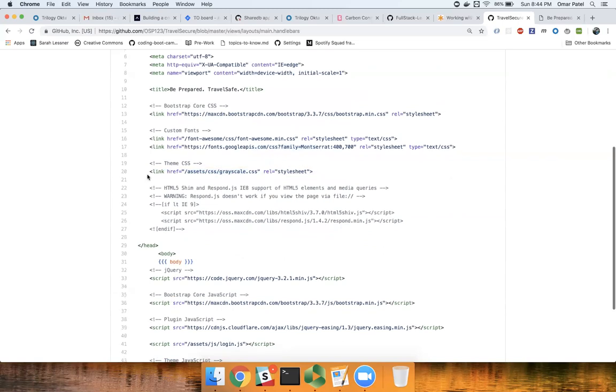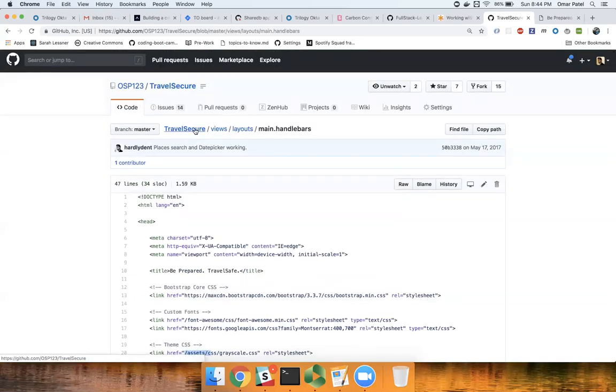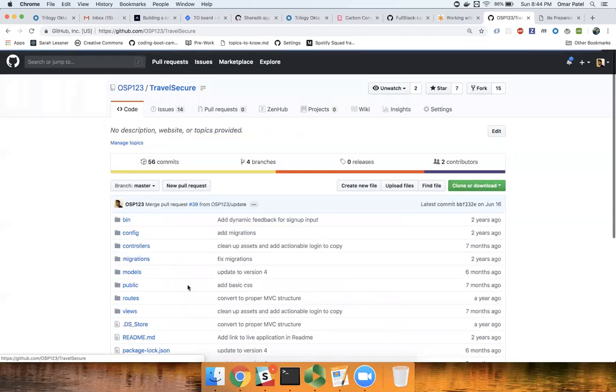How do I get to this file? What's the path to find it? Assets, CSS, grayscale.css. Well, where is assets located inside of? It looks like it's root, but it's not really root. It's in public, correct. So it's a static file, and that means all of our static files exist inside of public. Public is where all of our static assets lie. And again, we mentioned that when we used express.static.